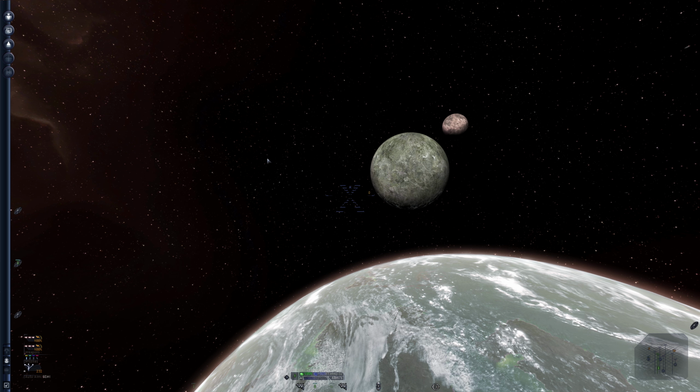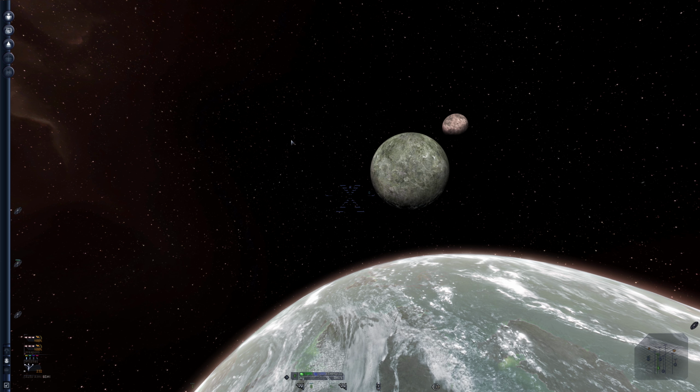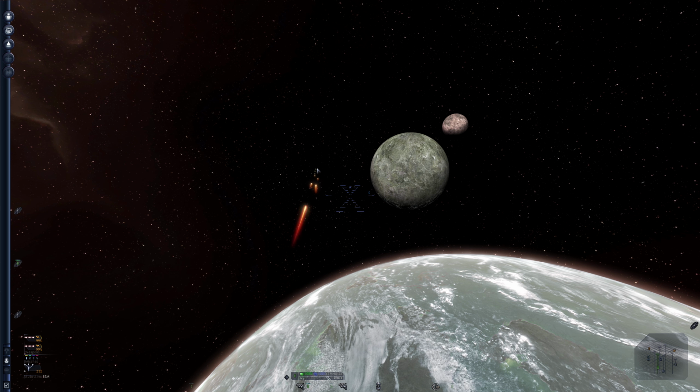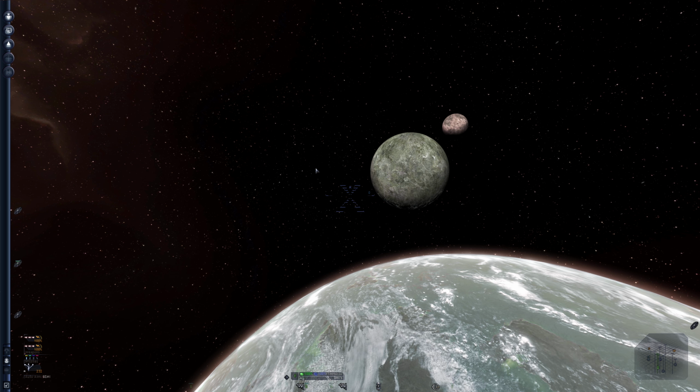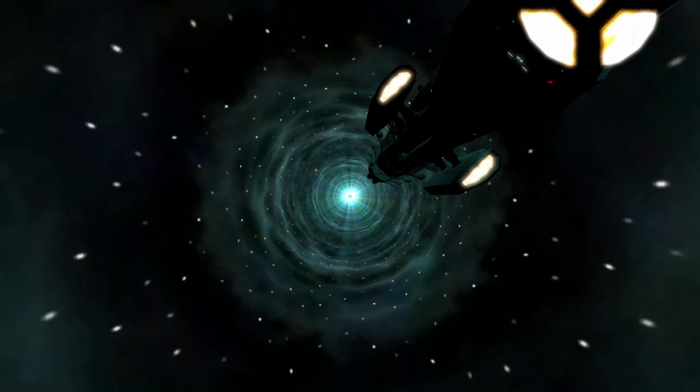10%. 20, looks good. 30. 40. 50%. 60. 70. 80. 90. Doesn't jumping reduce our laser energy? Autopilot activated. Very nice indeed.